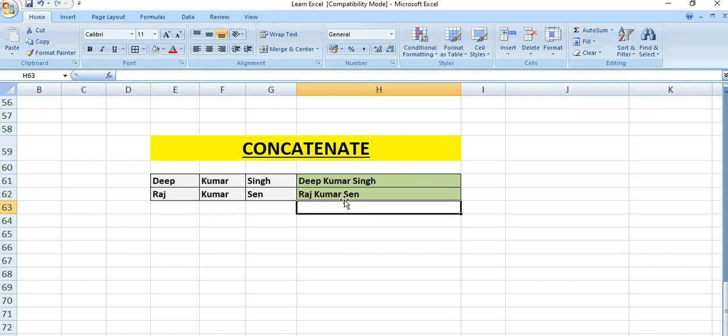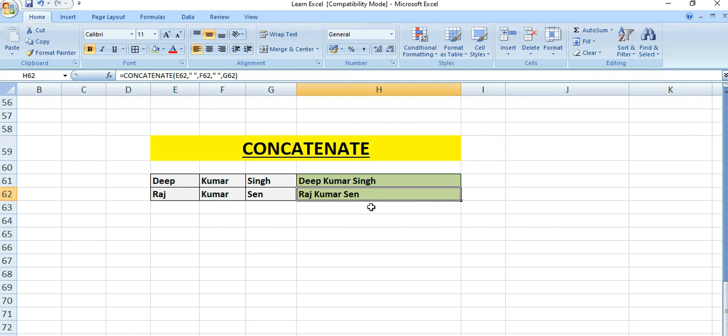So it came Raj Kumar Sen. In between Raj and Kumar there is a space. If you don't put this space, then the space will not come here. Since this is a name and we want to keep one space, this is the formula.